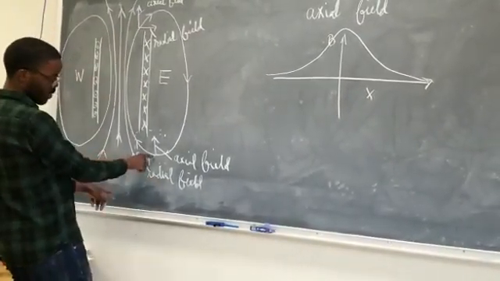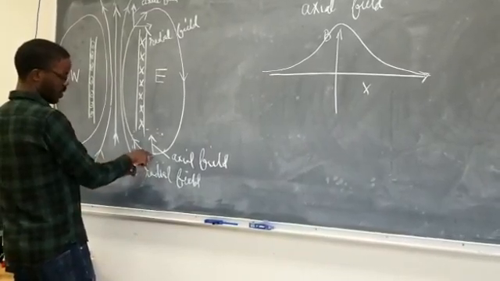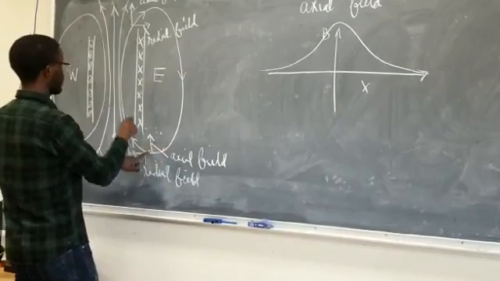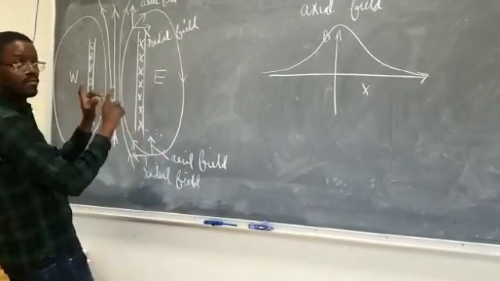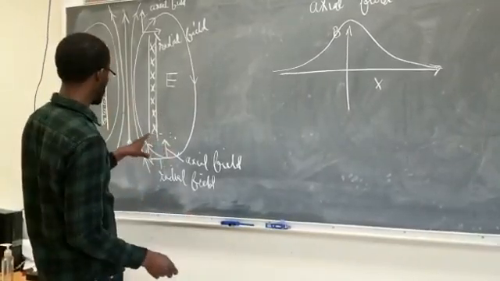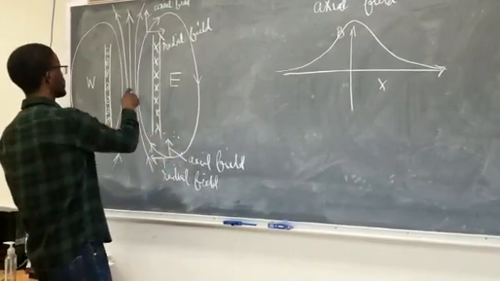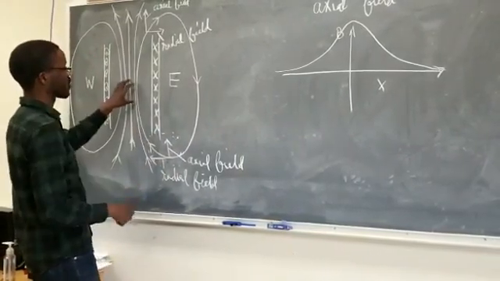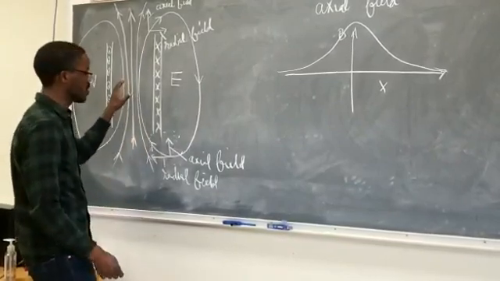Because, like we said, down here, if you look at this portion, we have nothing but radial field right at this point. All the field's just this way. In the middle, we have nothing but axial field, right? But the total field is a combo of radial and axial. And so we have maximum axial field when there's no radial field. Where is there no radial field? Right here in the middle, somewhere here in the middle. So when you're in the middle, the total field will just be axial, more or less, right?